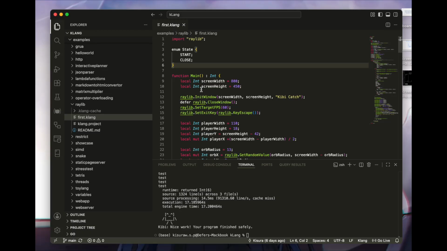The main function takes no parameters, and the return type is int. It's similar to C: we return an integer exit code like that. Here we have the basic relib stuff, and we also have support for the defer statement.